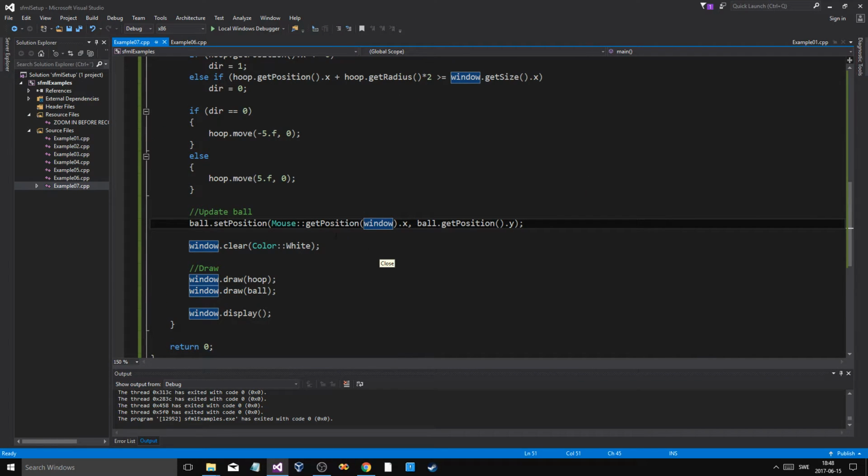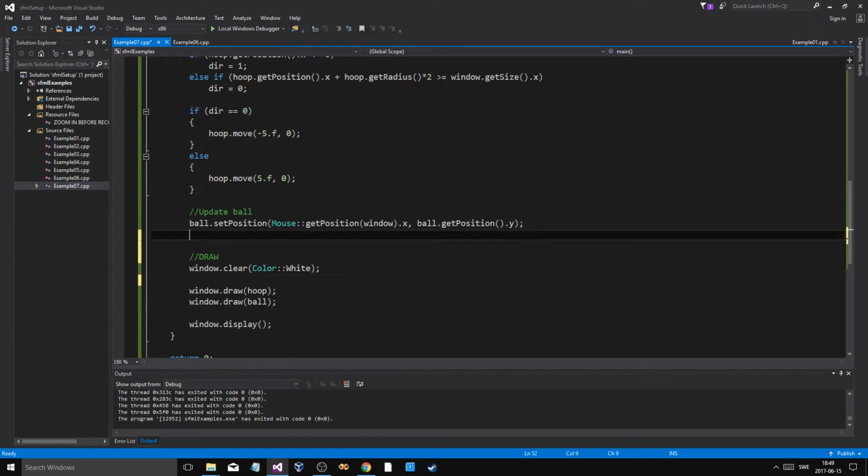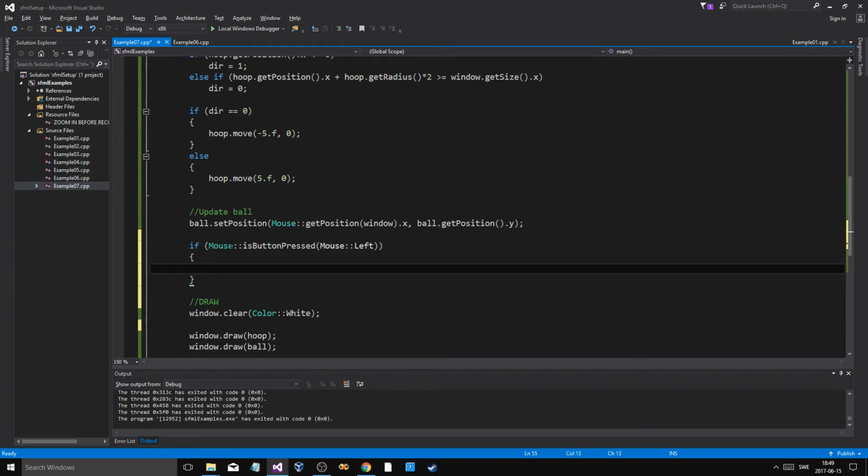Alright? And as soon as we press the... let's see. Draw. I'll say draw is there. And then update ball. Alright, so as soon as if mouse is button pressed, mouse left, and then we're gonna shoot the ball.